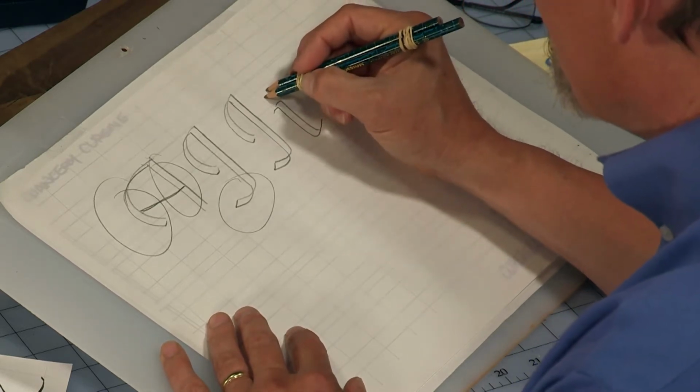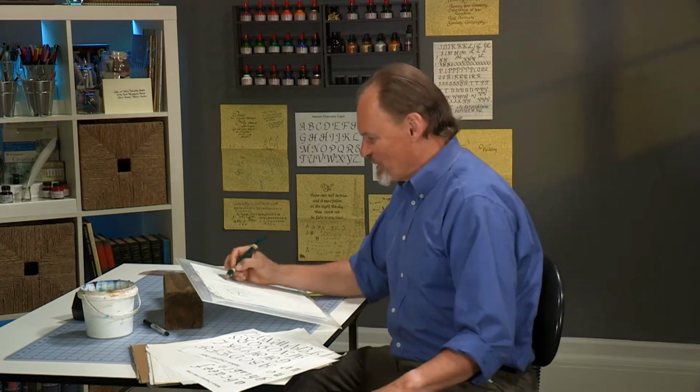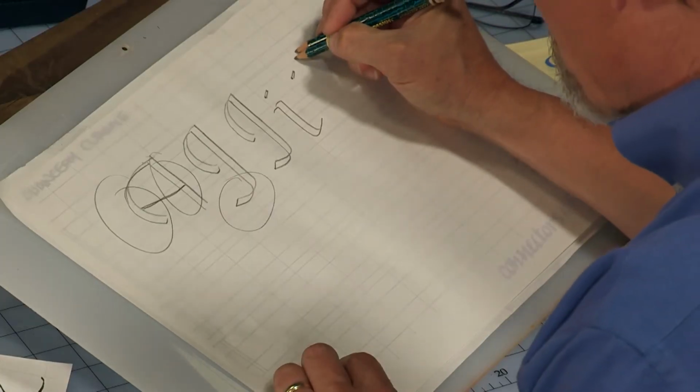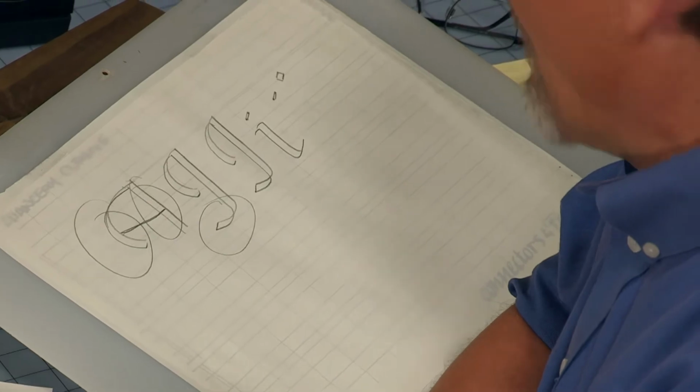Now, the dot on the I is going to be a bit of a challenge with only two pencils because all I'm giving you is two dots. So let's imagine that that was a pen and those were connected. Let me also say that you see the dot on the I done a couple of different ways. One is the person will do what I just did there. The calligrapher will just put the pen down and leave a perfect slash. Others will move the pen a little bit so they end up with a diamond shape. And I'm going to leave that up to you. I think that's your call, whichever one you like better.